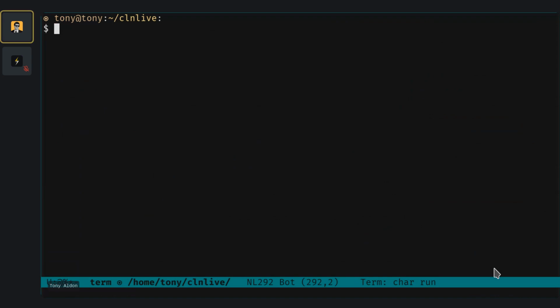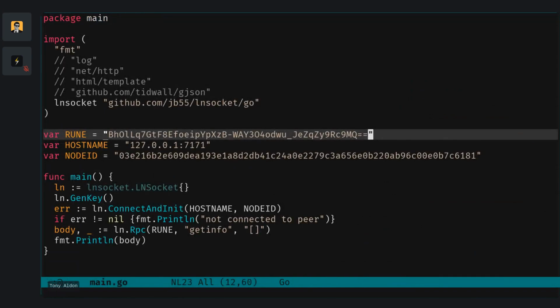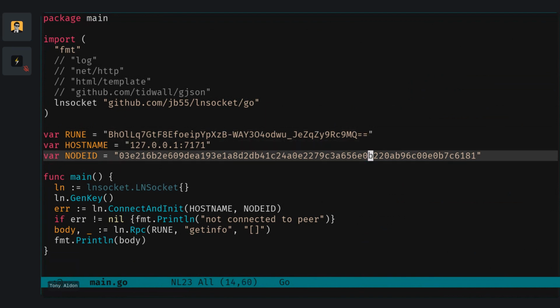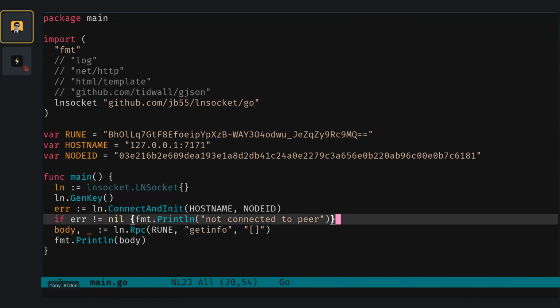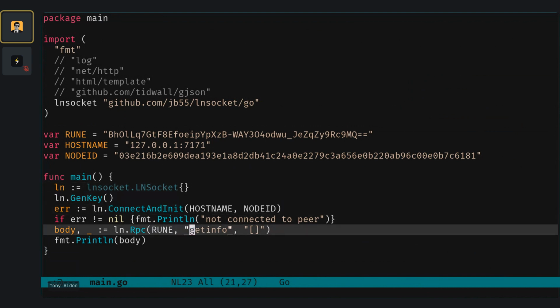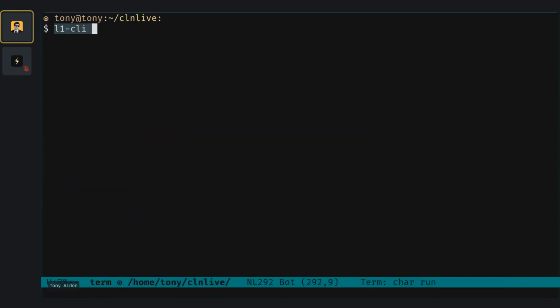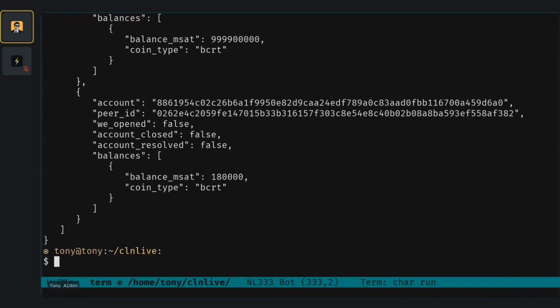So now let's go back to this one. The request that we did was a getinfo. Maybe we are going to see in terminal L1 CLI bookkeeper, and we want listbalances, and these are the objects that we get, and we see we have different accounts.